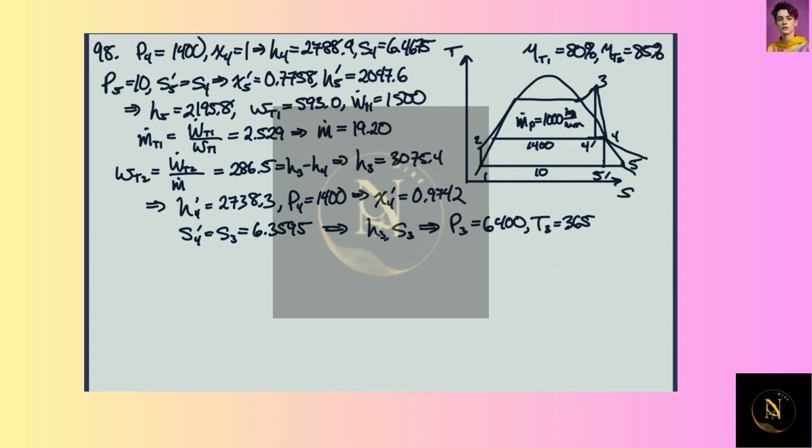Steam at the turbine exit is extracted at a rate of 1,000 kilograms per minute and routed to a process heater, while the rest of the steam is supplied to a low pressure turbine whose isentropic efficiency is 80%. The low pressure turbine allows the steam to expand to 10 kilopascals and produces 1.5 megawatts of power. We want to determine the temperature, pressure, and flow rate of steam at the inlet of the high pressure turbine.